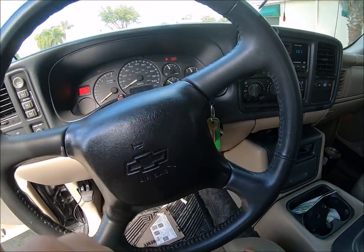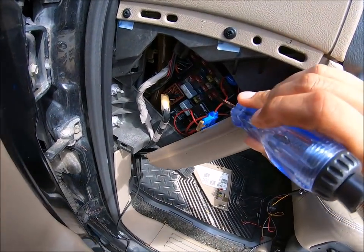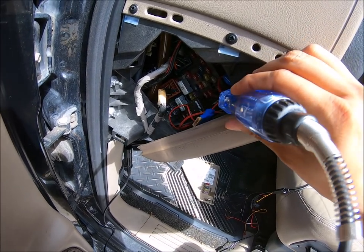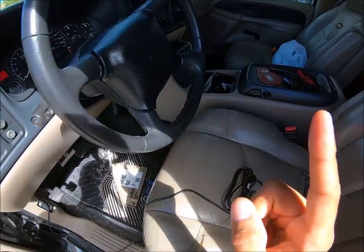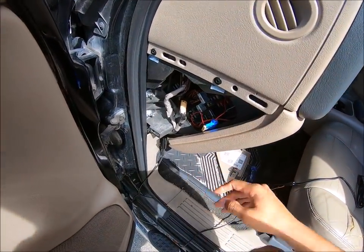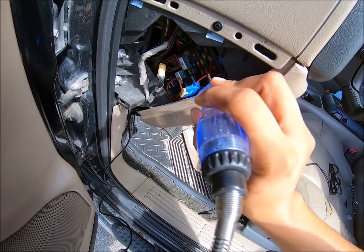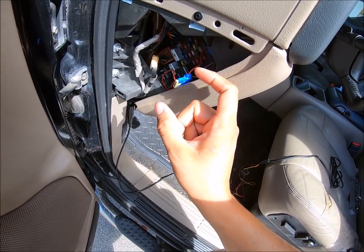For the next part of the test, we're going to put the key into the vehicle and put it on to position one — that's when the vehicle has officially turned over and it's ready to start but it's not started yet. We got lucky — we got the one that's always on and confirmed it's still always on even while in position one, and then one that is on when the vehicle turns on. Always test this because sometimes when the vehicle turns on, these fuses will actually turn off — that's something you don't want to deal with. Double checking: that one still has power and this one still has power. So we're good — we found our two fuses. Your case may be different, but that is the process of locating the desirable ones.